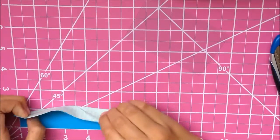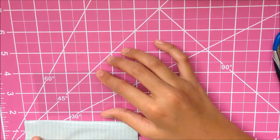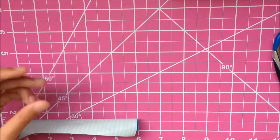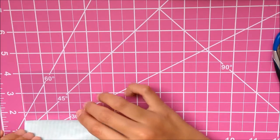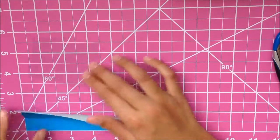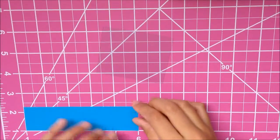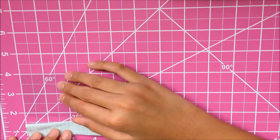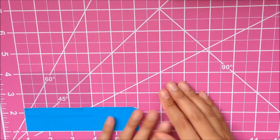So I'm gonna peel this back a little and put this in the middle of the measurement. And you could trim it down if you want. Make sure it's lower by 2 inches because it's going to flip over. So it's good, and I'm going to center it and put it down. And I think that's a little too tall for me, so I'm going to trim this piece of duct tape. And then I'm going to peel this back and stick my little ID plastic on. Make sure it's perfectly aligned.